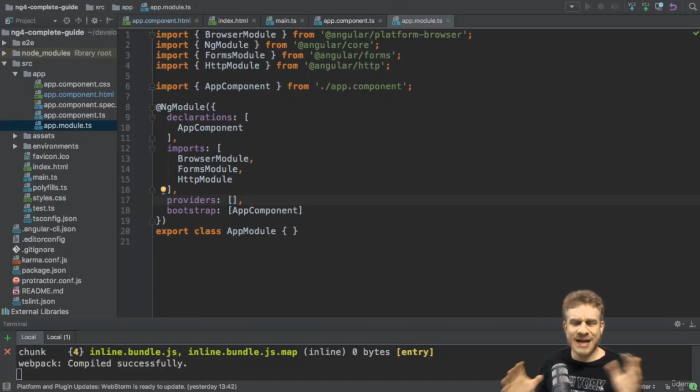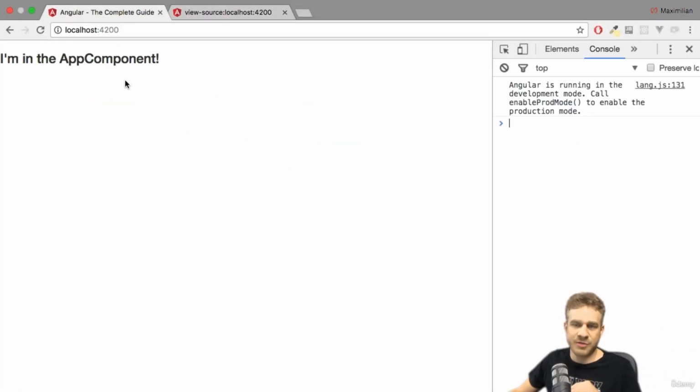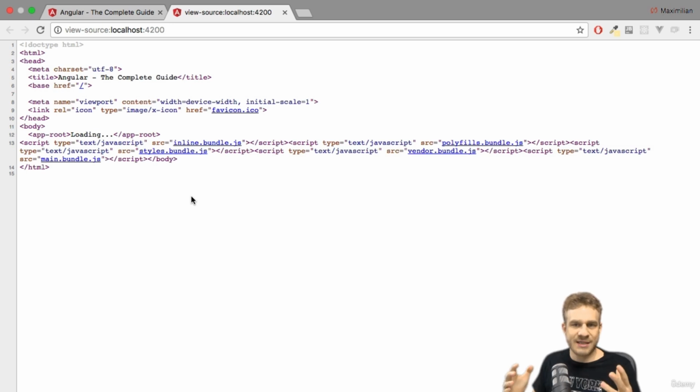In the last lecture, we had a closer look at what happens at the point of time we visit localhost:4200 here in the browser. We understood that the index.html file is served, that it will contain a bunch of scripts here which get executed, which then basically start the Angular app. The Angular app gets the important information that it should know the app component, that it should analyze it.